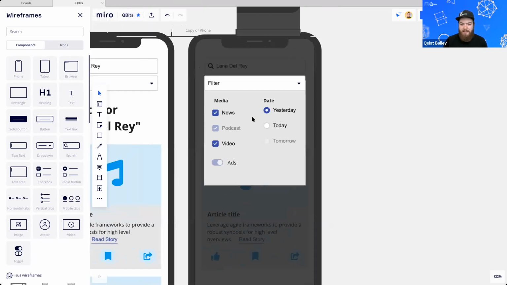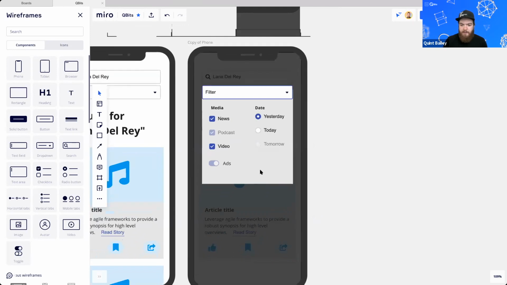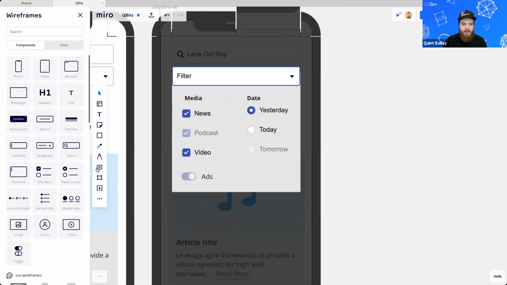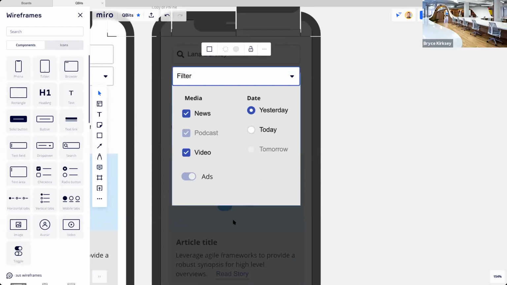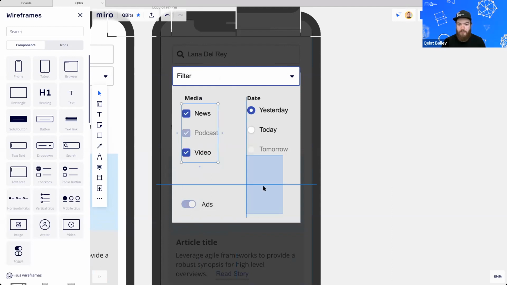And I think this is a good thing for a filter. Let's do stay focused because it's the one that's on top right now. And this is a good filter page. Can anybody think of something else we can add to the filter page to make it a little bit better using some of the things on the left here? I was going to say categories of like international versus national news, but that's not really. Okay, no, for sure. We can do another kind of checkbox for that.